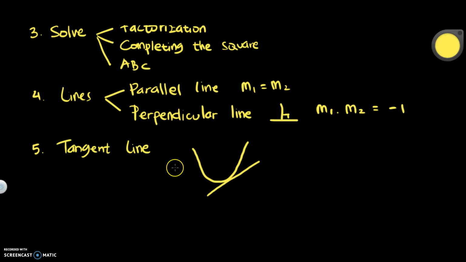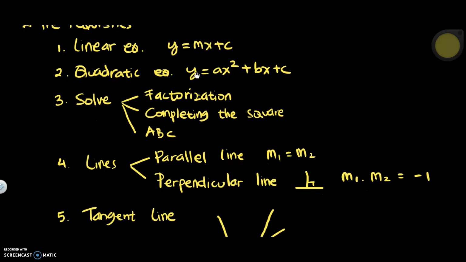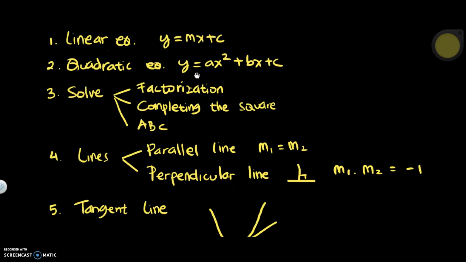So these are the 5 points that you have to know before we go into quadratic functions. I already gave you some homework about factorization, completing the square, and using the ABC formula to find the roots of a quadratic function. So please do that on your own. And also, please review again on your own about these 5 points if you find yourself forgetting a thing or two. Okay?